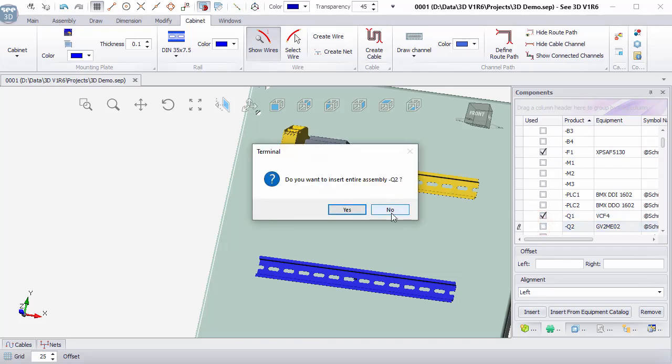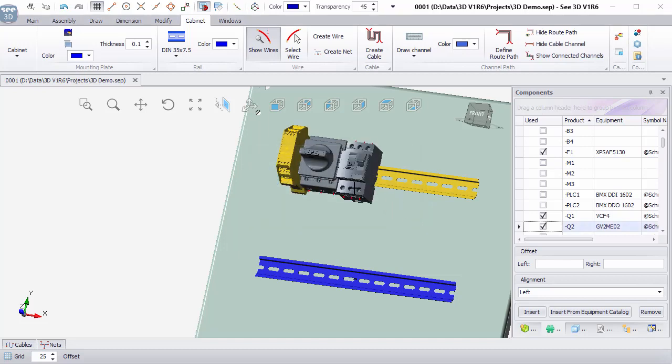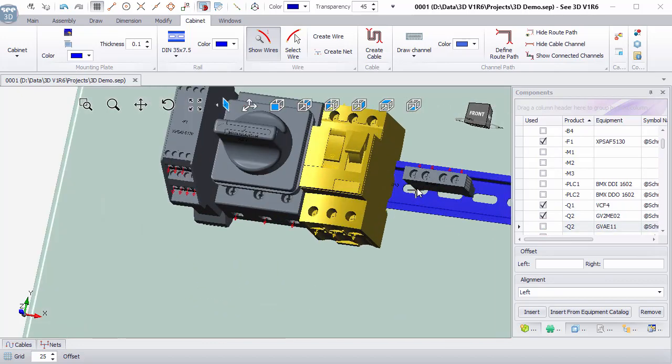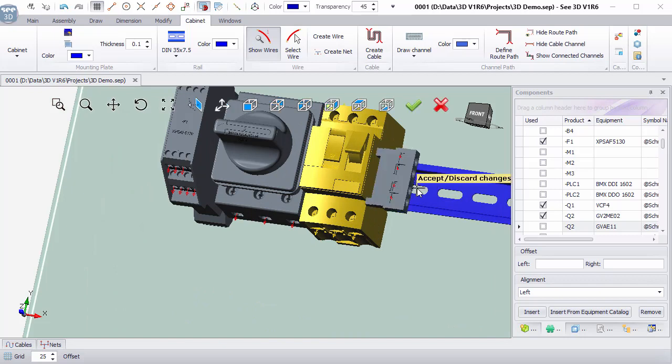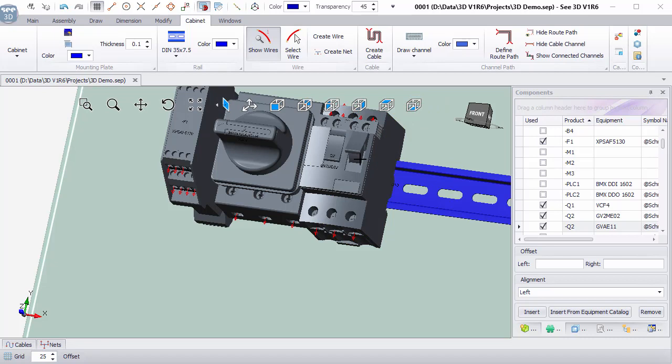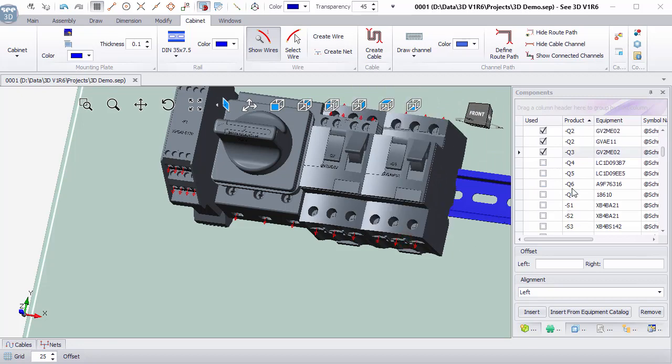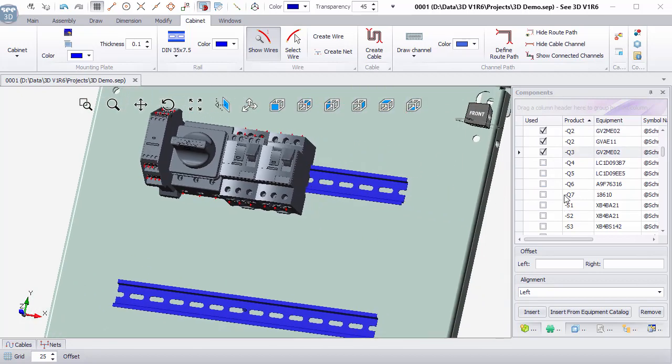Now this Q2 device has several components. It's got an auxiliary set of contacts. I'm going to say no for the moment and just show you that when I select it in this list, I can select the auxiliary item and tap K on the keyboard. The letter K. It's not side mounted, so I'm going to tap K again, and it's not mounted there. And finally I've got this position here on the top, and I can say yes, that's where it's mounted. So multiple parts can be assigned to symbols.